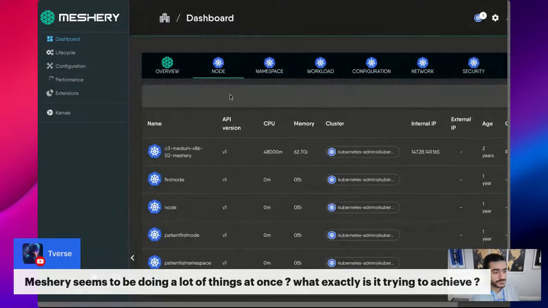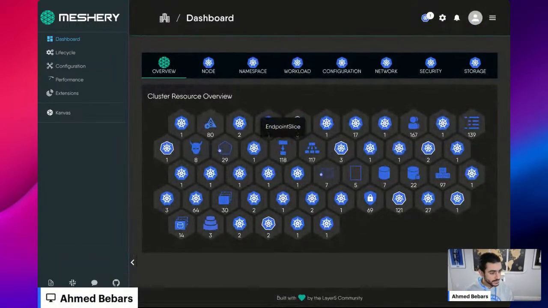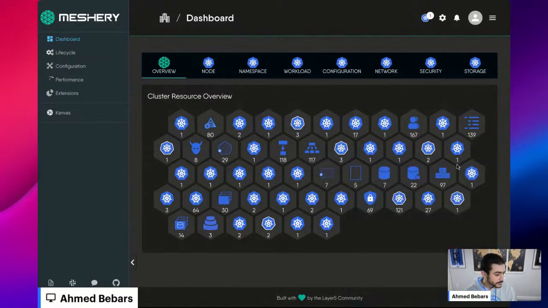First you get your overview, which is everything on the cluster, like by runner deployment, all of the stuff. I'd love to see if that might be moved to a table view. I don't know if that's feasible, maybe I just don't know about it. These seem alike, so I don't know which is which until I hover on them, and then I will see it.